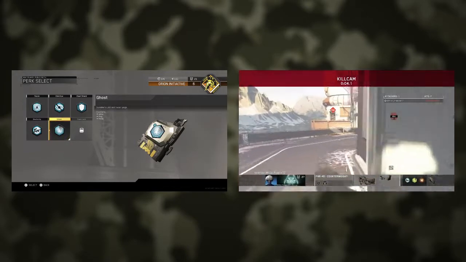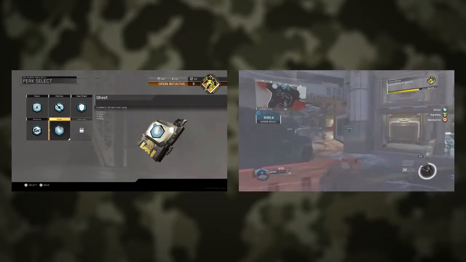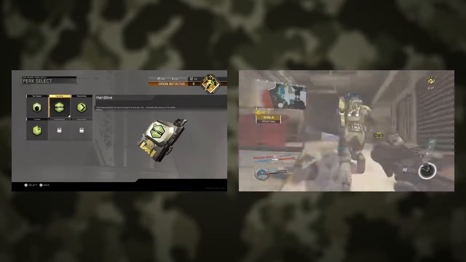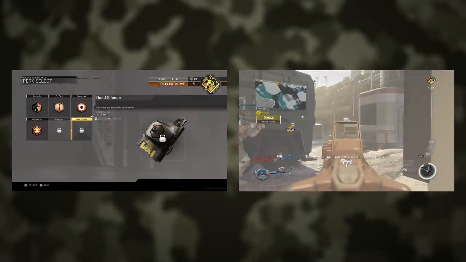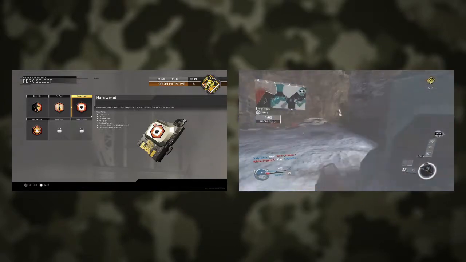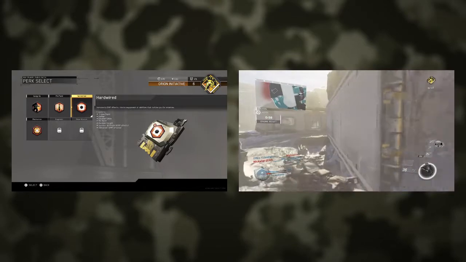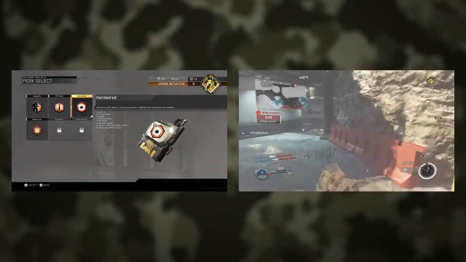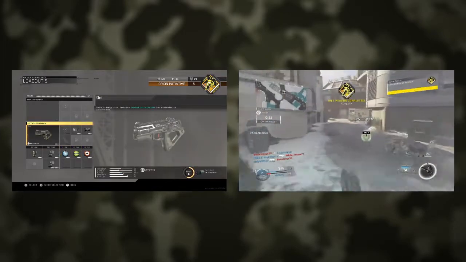For perks, I'm running ghost to counter any UAVs. And other stuff, hardline to get bonuses towards the score streaks, and hardwired. Still haven't unlocked that silence. That's at 43. I'm level 21 right now, so that'll be the next perk. But I'm using hardwired to counter any Trojan sights, or so your UAV isn't jammed by the counter UAV. And so yeah, guys, it's a pretty simple setup, the ONI pistol.